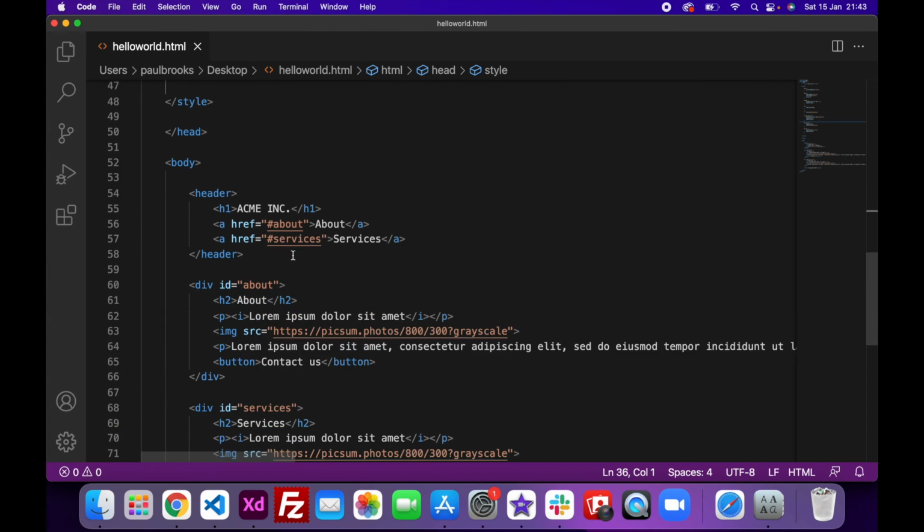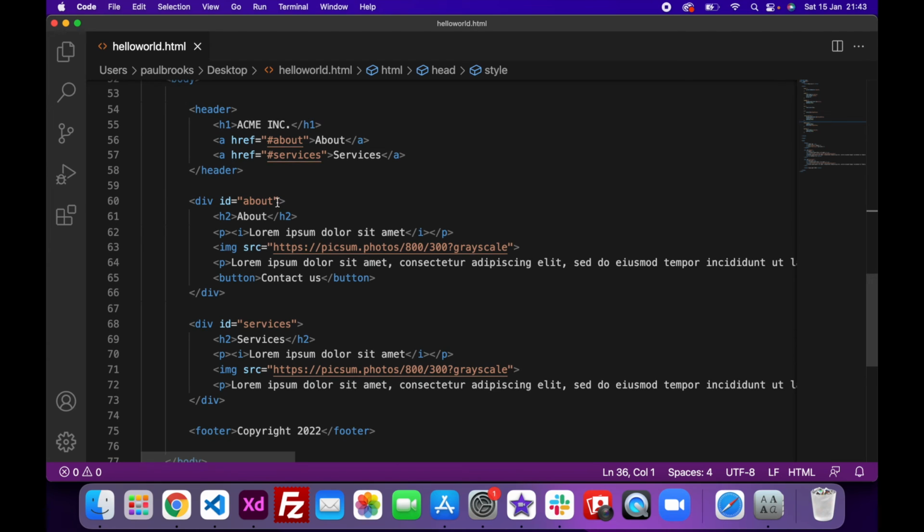So which ones are my blue sections? One of them is about. Now there's already an ID here, and I could delete that because I'm no longer styling the ID, but I need the ID for the hyperlink. So all I'm going to do is say, although there's an ID for about, there's also a class, and it's blue section. And so if I save that, now on the about section, there's an ID. I'm not styling that ID. I'm just using it for the hyperlink because I need it here to scroll down to the page. But then the class is blue section.